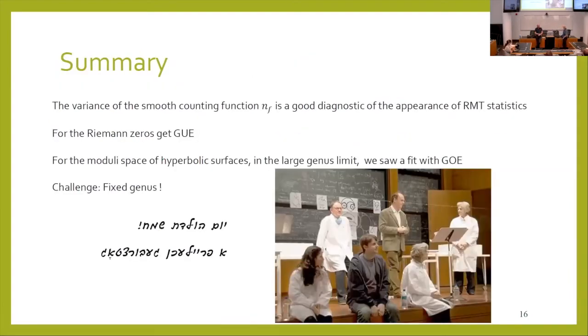It's actually quite good in the genus. I get something like 1 over the genus. It's quite good, but I have to take the large genus limit. That's the issue. There's a lot of work in the last couple of years where people, instead of looking at large eigenvalues, are focusing on the first eigenvalue because of expansion and Ramanujan graphs. And some people have schemes of trying to get expansions in powers of 1 over the genus in order to be able to penetrate this. This is the analog of the Selberg conjecture, but I haven't seen this work yet. But for me, I was happy not to need any of this.